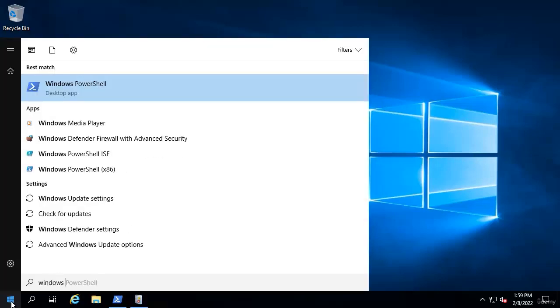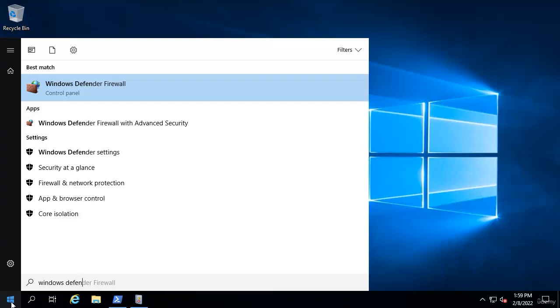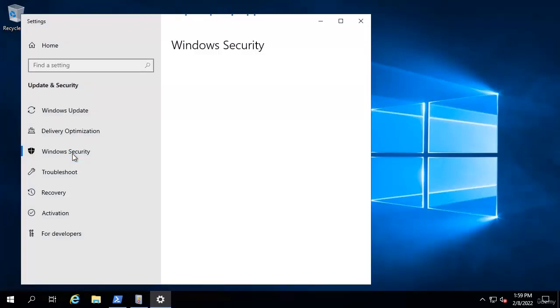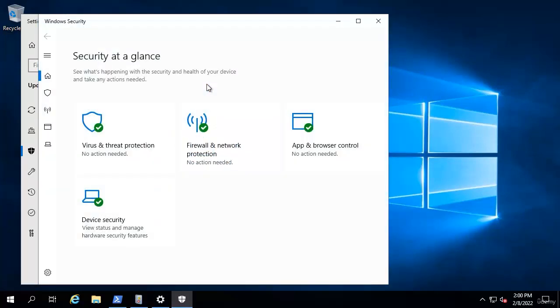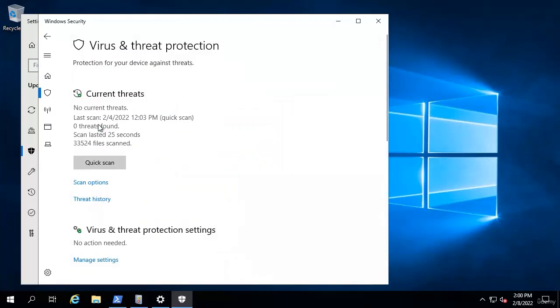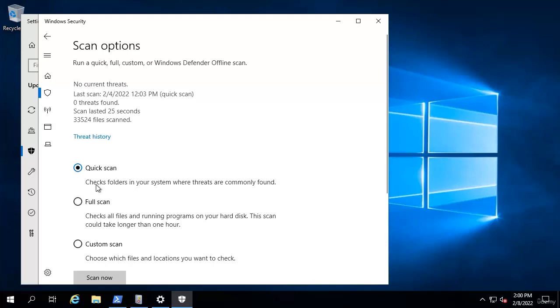Now in Windows, this is all under the Windows Defender, not only the Windows Defender firewall, but the Windows Security section. Okay, so virus and threat protection, firewall and network protection, as well as other things. So we open up Windows Security, and that's going to give me access to the virus protection that is inherent in Windows. Now it says no current threats, and it tells me the last time there was a scan, but that was 4 days ago. So you can do a quick scan if you want. That's going to scan the most common areas of malware, or you can select scanning options.